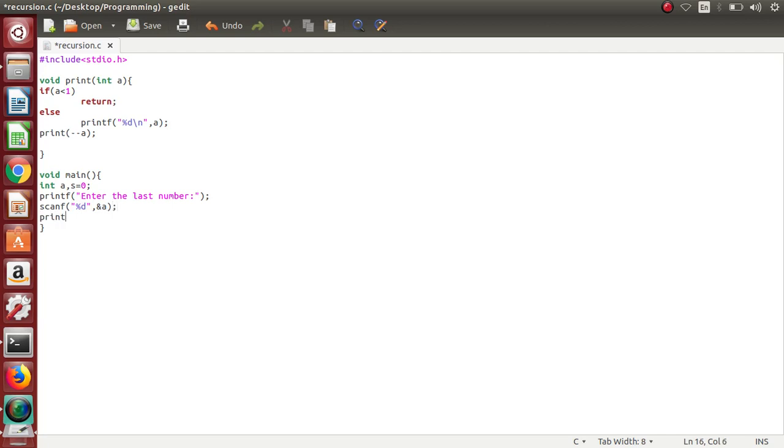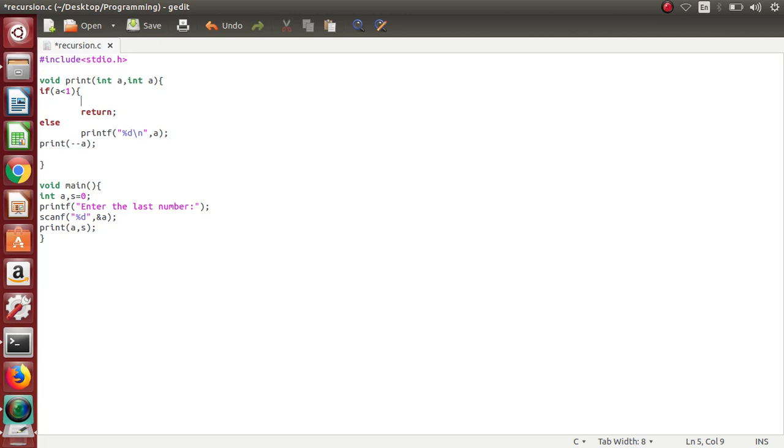Then you are passing a and s to that print function, right? Then it will be int a, then int s. If a less than 1, that is the base condition or terminating condition. When this condition becomes true, you need to print the sum, %d, then s. s will hold the summation.